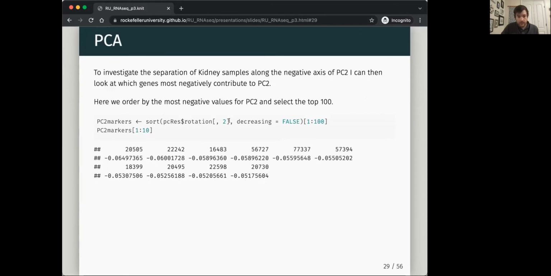So here we're going to grab from PC2, because we're getting the second column from the rotation, and we're saying decreasing equals false. So that means we actually want increasing. So we're sorting by negative, like we want the lowest values first, and we're going to grab the top 100.